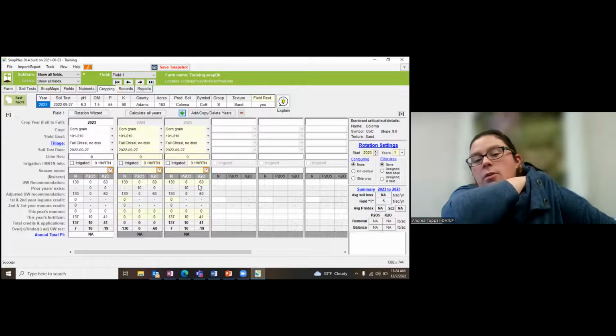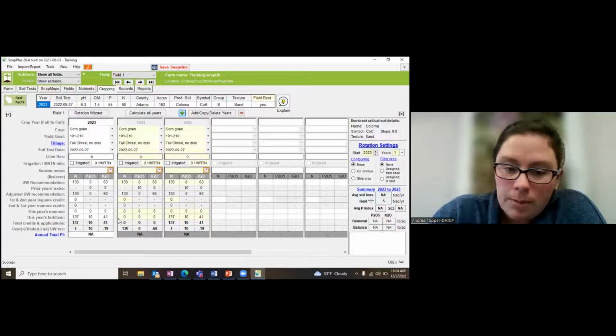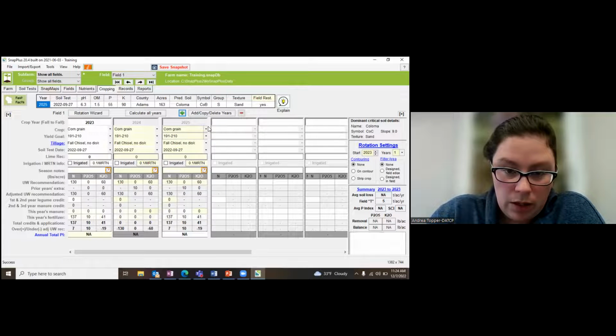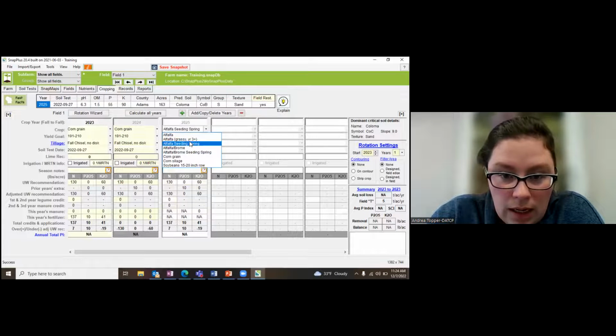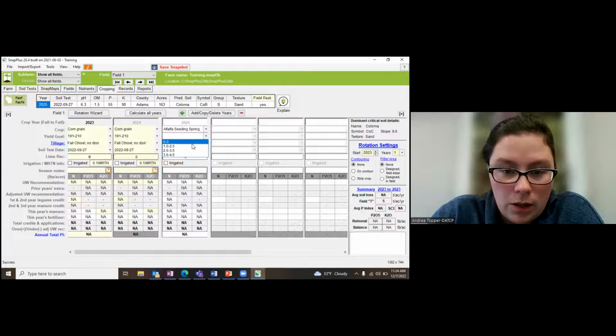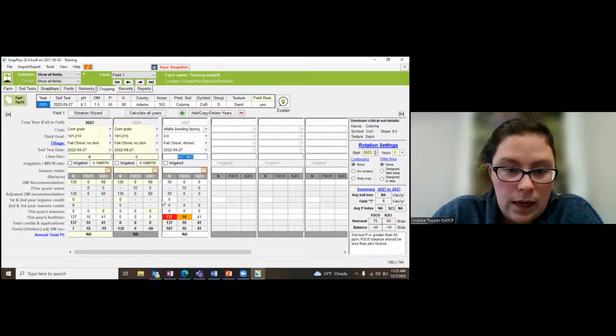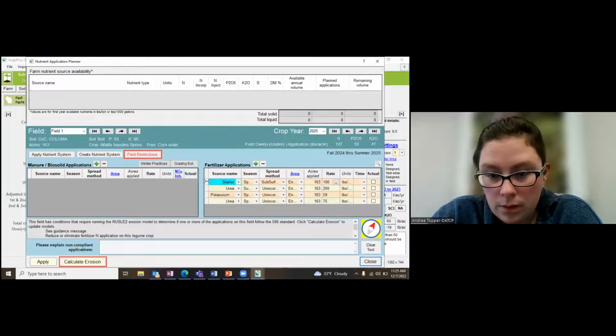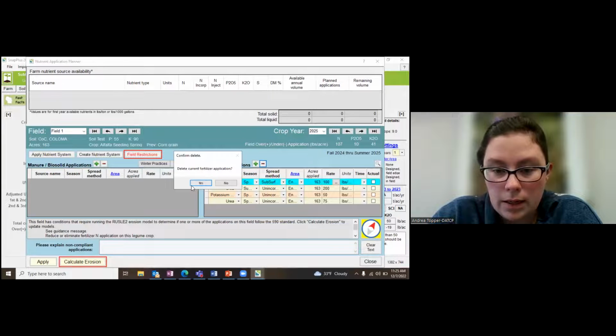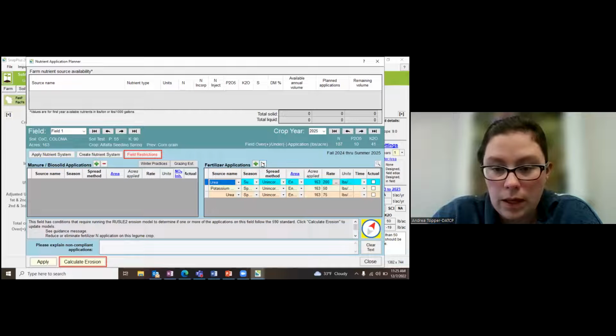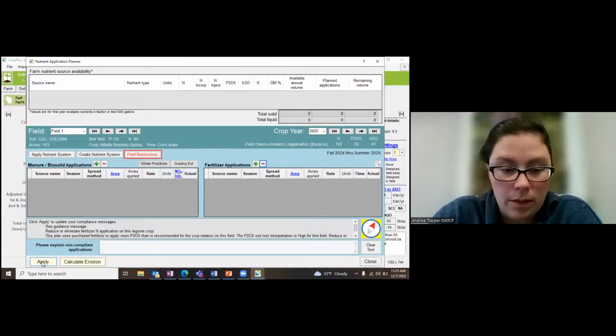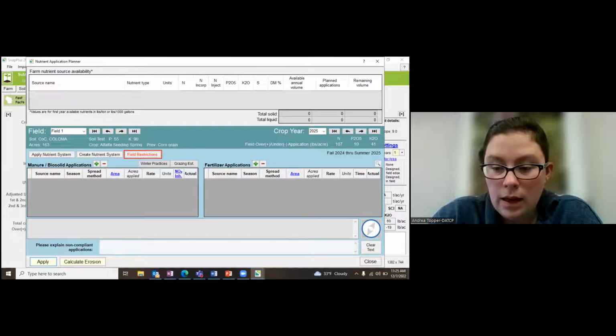after my 2025 or my 2024, but anywho, so now I'm going to change this one to alfalfa seeding in the spring. I'm going to come in here and choose my yield goals. I'm going to choose my tillage practice, and since it inserted my crop year not where I intended it to be, I need to come in here and delete my fertilizer applications because these were for the corn year and not necessarily an alfalfa year. Delete all these, and then I'm going to click apply to update that, and then I'm going to click close.